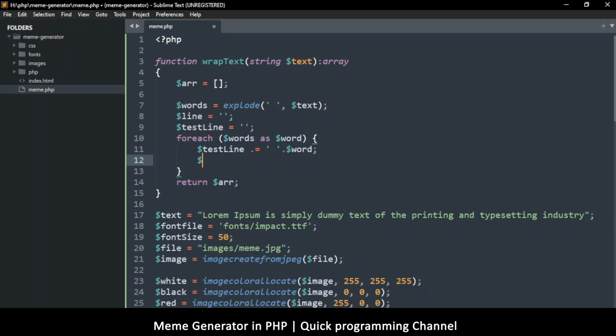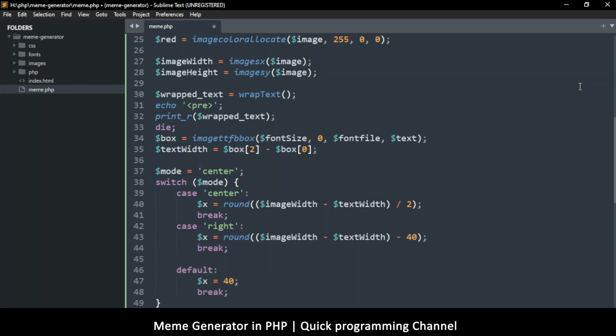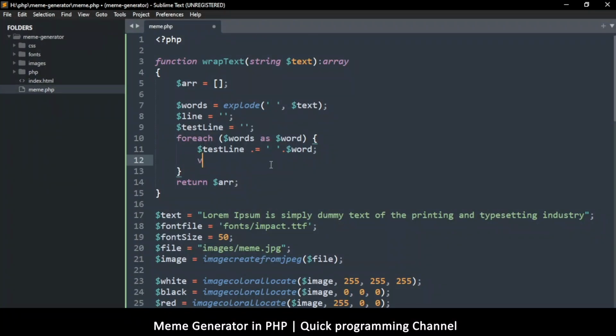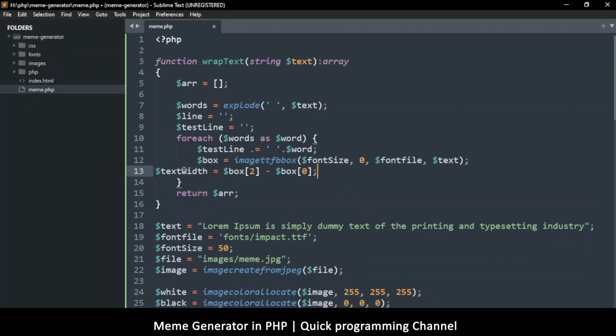So again, I'm going to do this box thing here that I did. Let me go down over here because I want to test the width, and I'm going to grab this like so. Let me paste it here. Oopsie daisy. Okay, so what we are doing is we are checking, once we add something here, the text, we are checking to see if it exceeds the width of the image. So I'm going to trim this one just to remove the leading and trailing spaces.